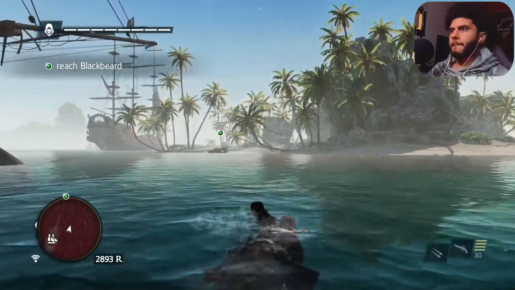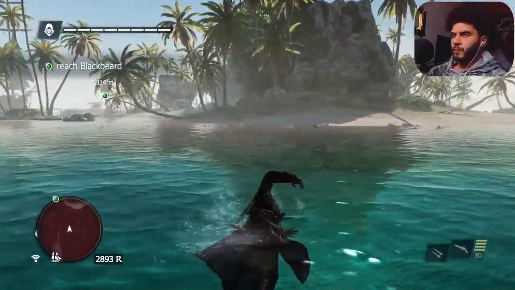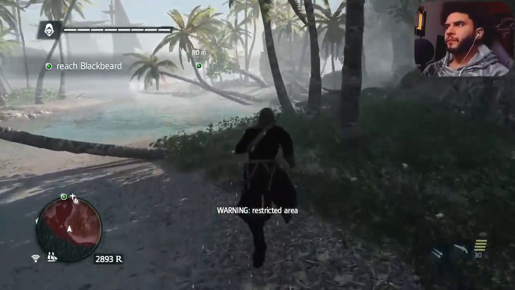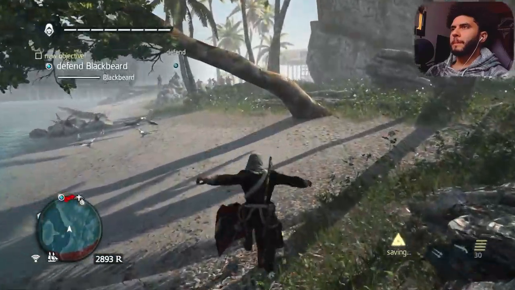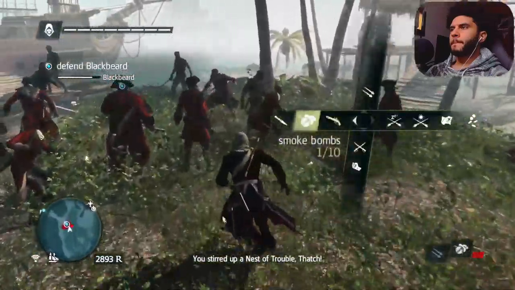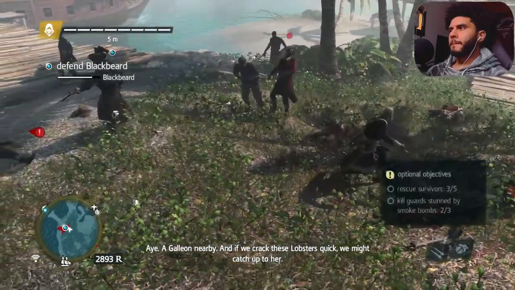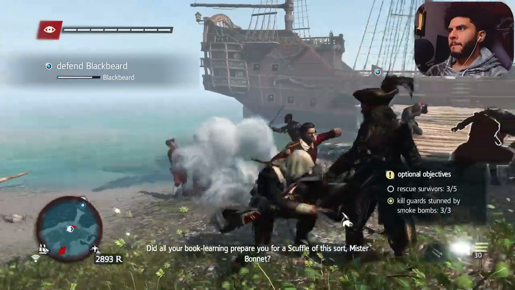Thatch is overwhelmed. I'm going ashore. I'll keep the jackdaw circling. Coming, Thatch! Blackbeard! You stirred up a nest of trouble, Thatch! In service of a noble cause! Medicines, I hope you mean.